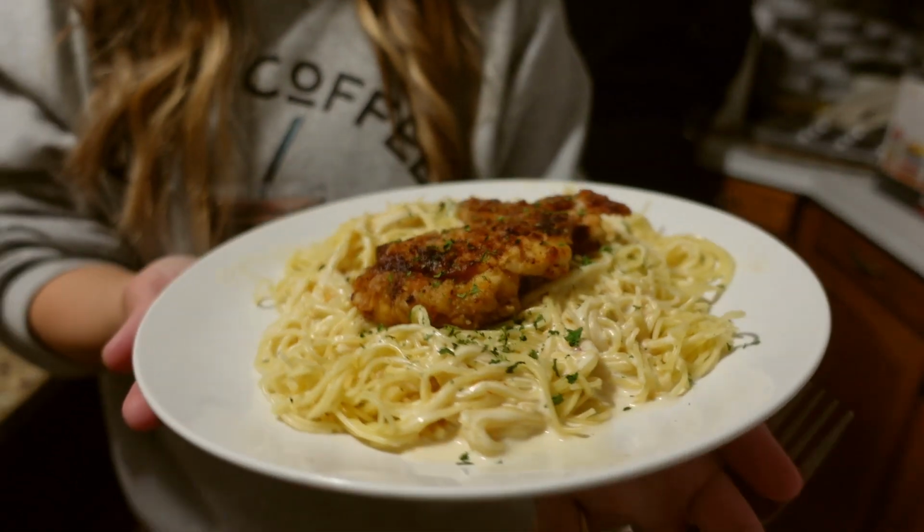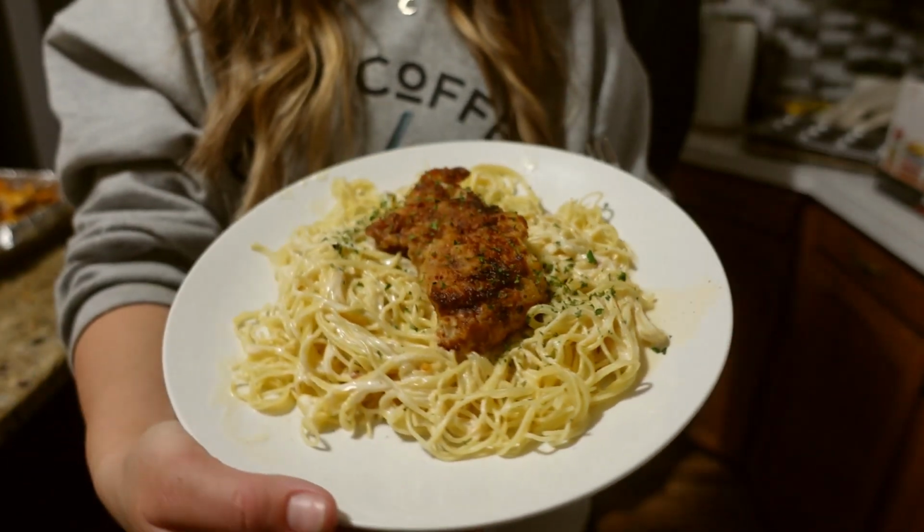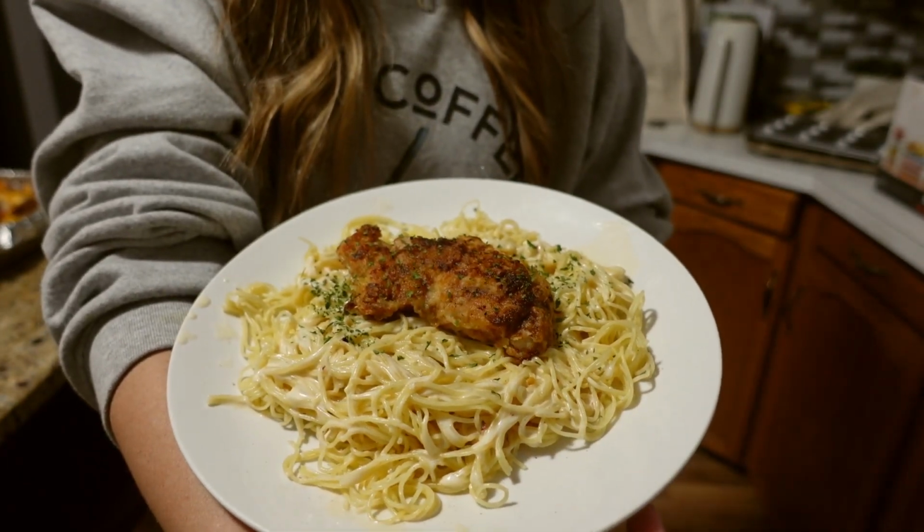Here is the chicken piccata. Did not come out how I wanted it to, but that's okay. I'm not gonna cry over it.